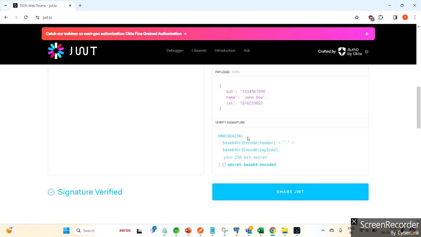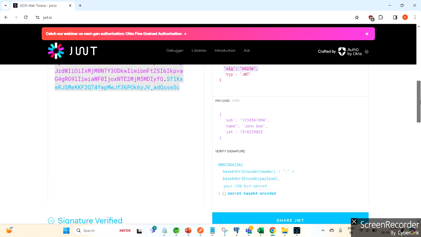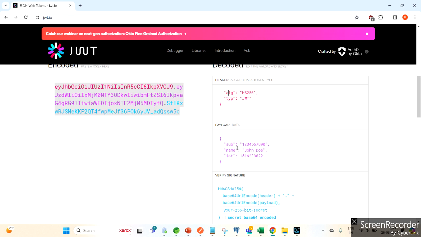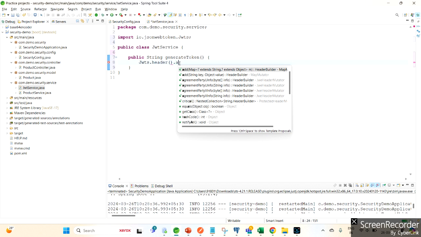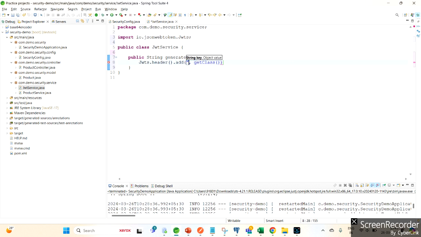We provide the algorithm to the API, it understands that this is the algorithm we are using, and it adds this property into the JSON. But the type is not added by default, so we will add it. We have an add method. In this we can add, let's say, type, and we are using JSON Web Token, JWT. So I am adding JWT.